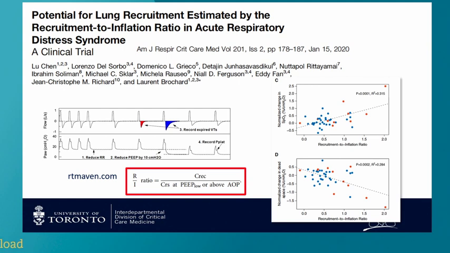At the bedside, you can do this very handily by going to this website put together by one of our star respiratory therapists in Canada, Tom Piraino, rtmaven.com, and it will help you with bedside calculations. You just plug in the raw numbers, and it'll spit out the numbers that you need.